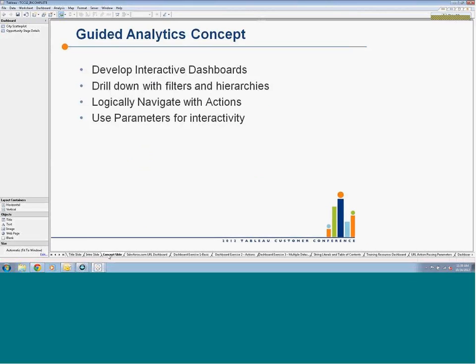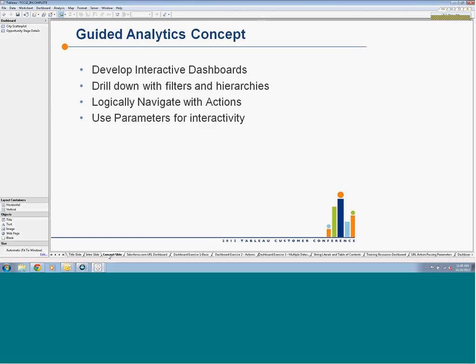So let's talk about the guided analytics concept. Guided analytics is the concept of developing interactive dashboards and really creating them with the idea of being able to drill down with filters and hierarchies, which are some of the basic building blocks in Tableau, as well as the more advanced and powerful features, for example, Tableau Actions, which will allow you to logically navigate your dashboards.